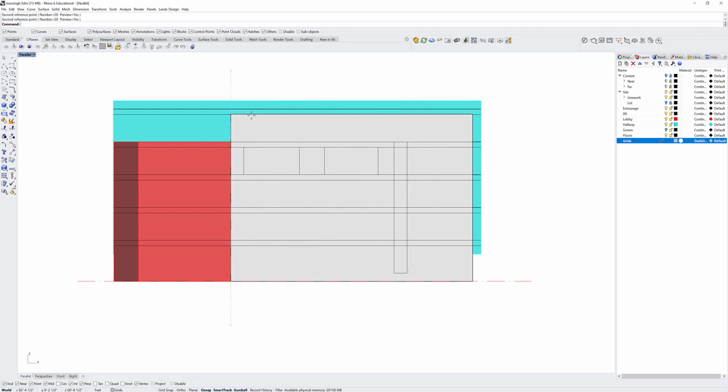But what might be nicer actually is if I use divide, which I think I showed in another tutorial. If I use that surface edge, I can divide these given a length, or I can estimate how many I want. So let's say I want 12. And then the final length came out to be 7 foot 3 inches. So now I can actually array linear 13, because you have n+1 for arrays, and now I have a grid that I can base my windows off of.